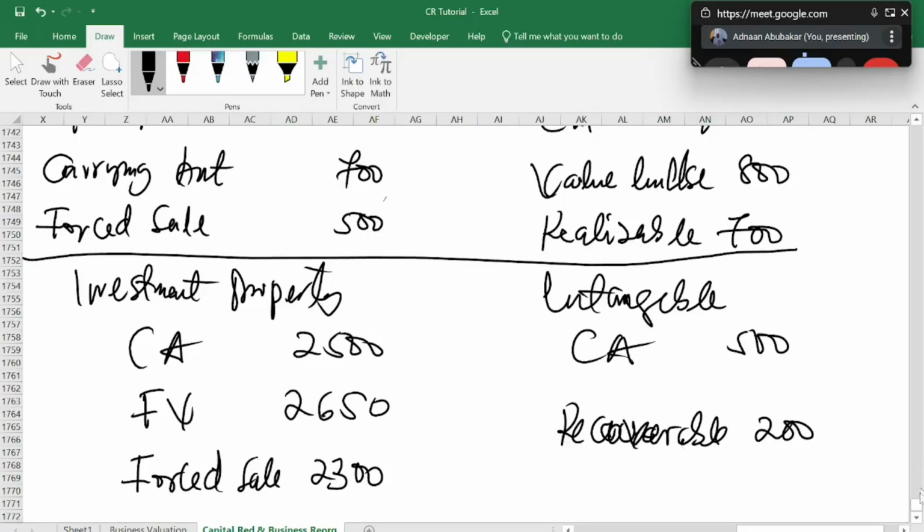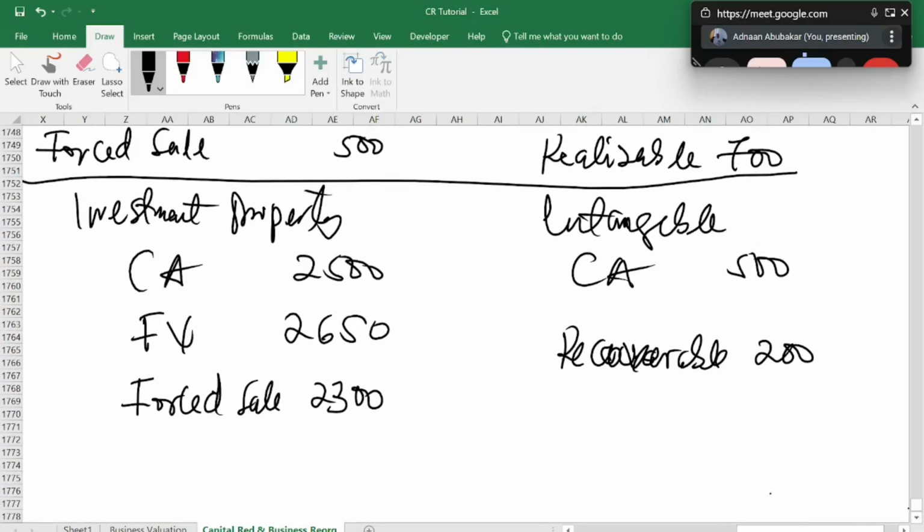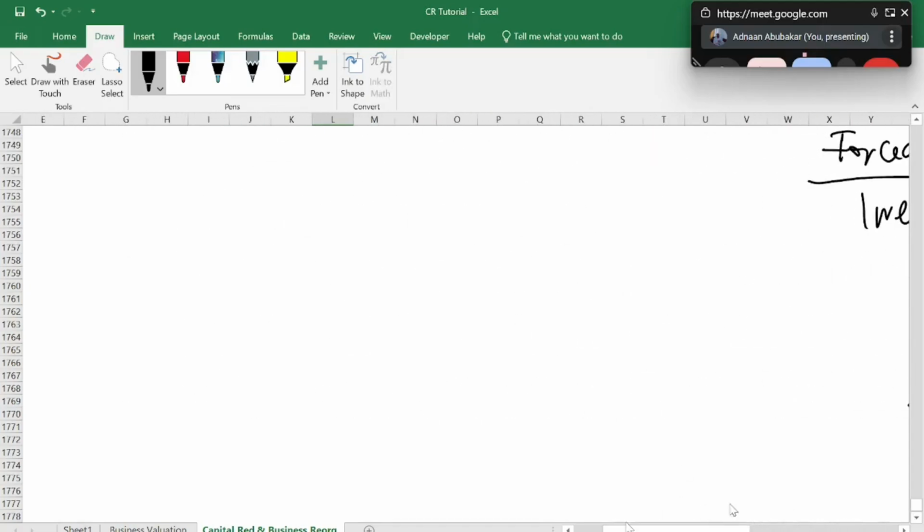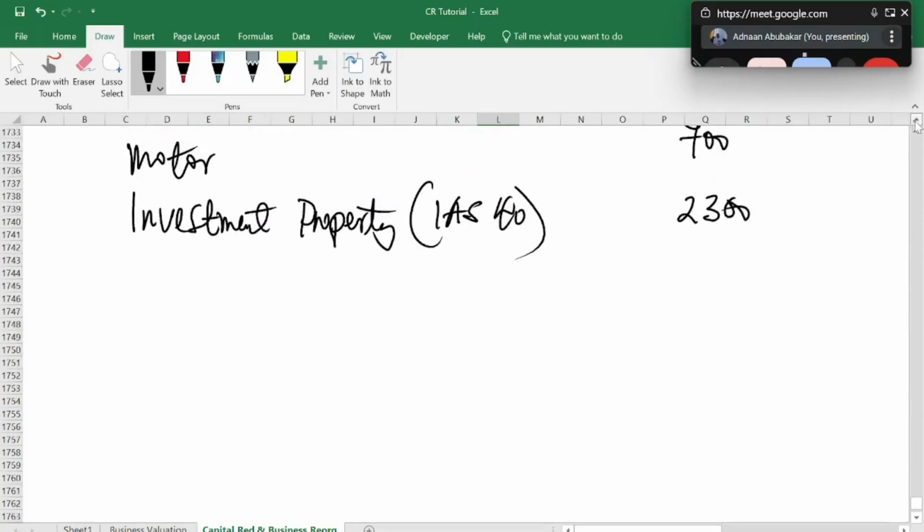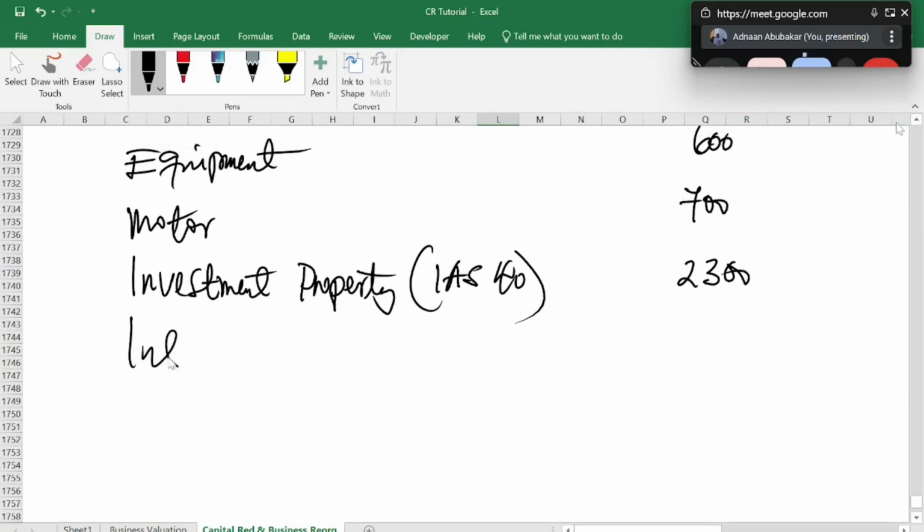Now, when we say recoverable amount, that's how much we can recover when it is sold. When we are doing IAS 36, comparing fair value less cost to sell and value in use, the one with the highest value is what we call the recoverable amount. I'm not going to go into the standard now. So the recoverable amount is 200. So which one are you going to choose between the current amount and this? That is what you are going to receive. So you come here, you pick 200, which is the intangible asset.